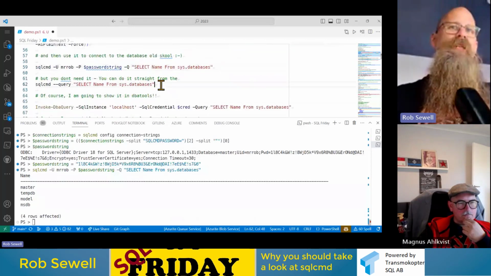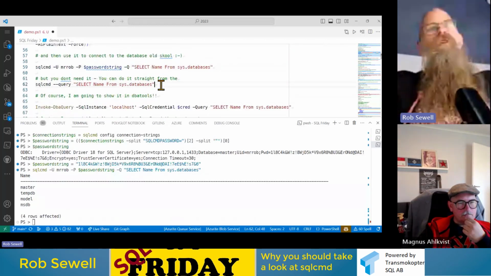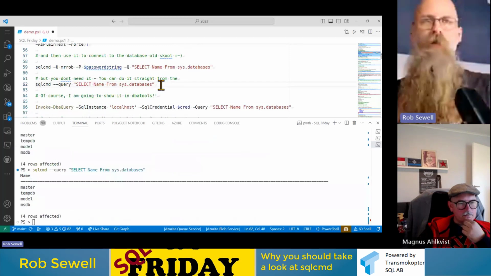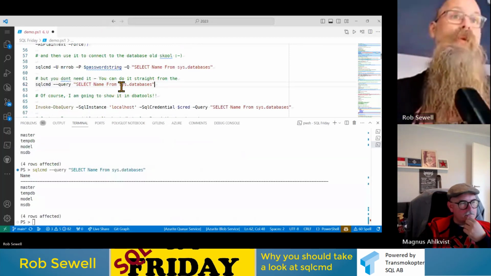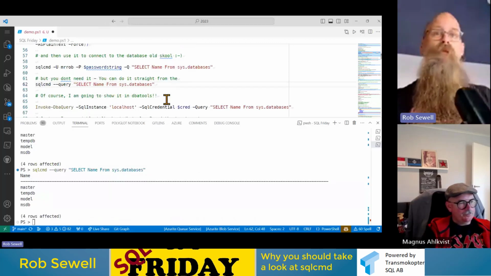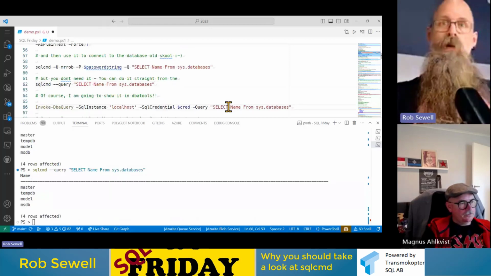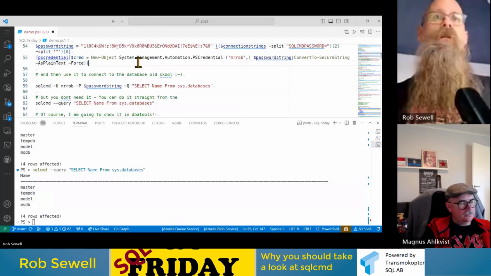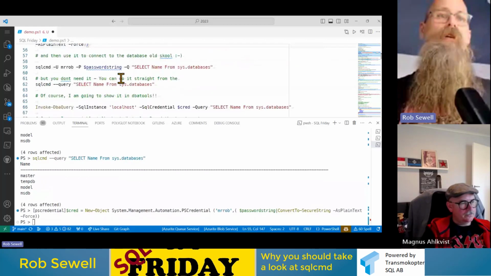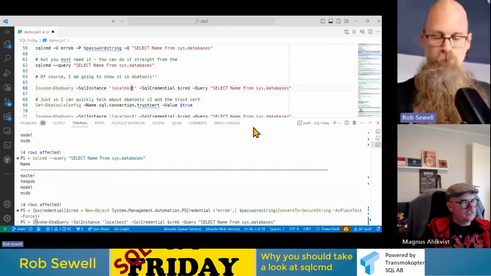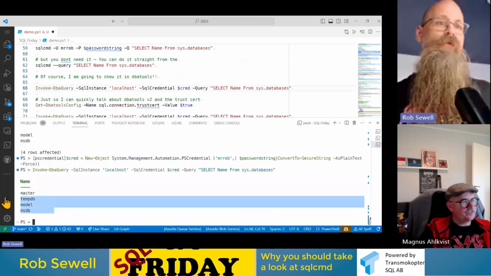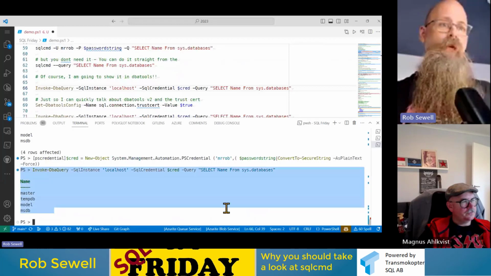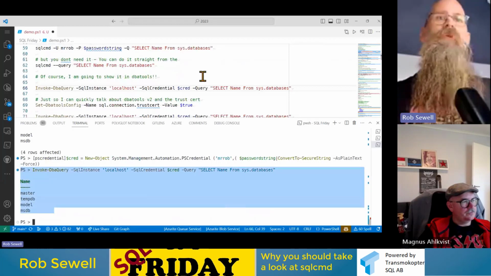But actually, we don't need to do all of that because the whole point of this context is that it's all embedded inside. So I could just do a sqlcmd, a --query, and select my name, and there we've got it. Bingo. Let's reset our credential. Just to prove nothing up my sleeves, it all just kind of works with dbatools as well. Nice and quickly, we're just straight in with dbatools.